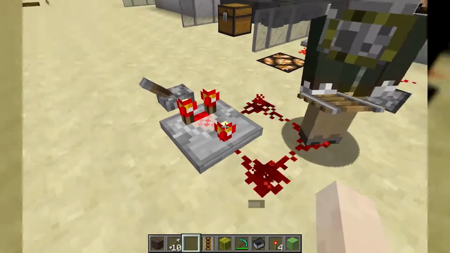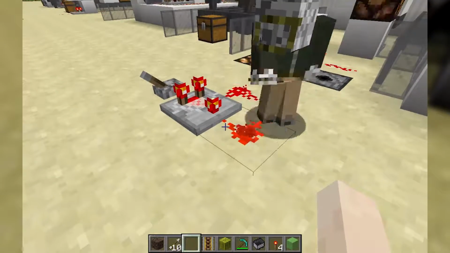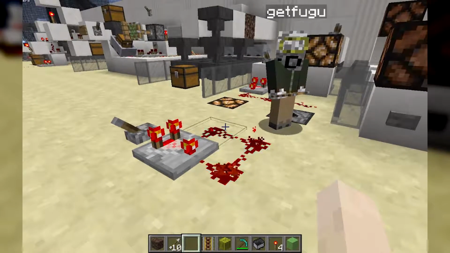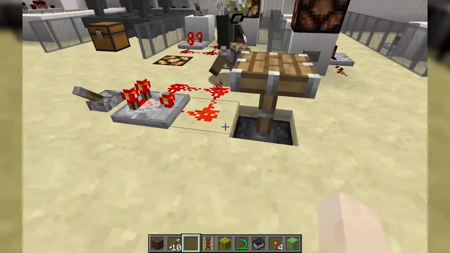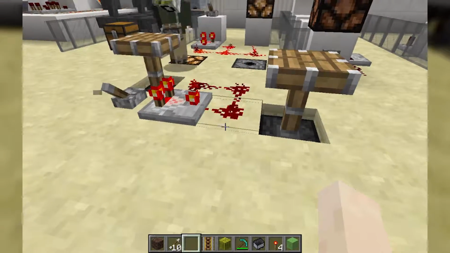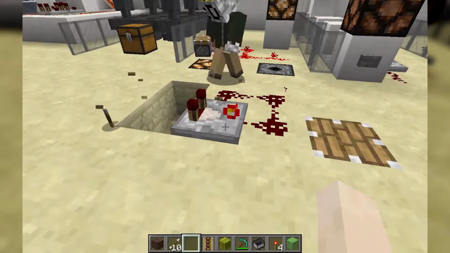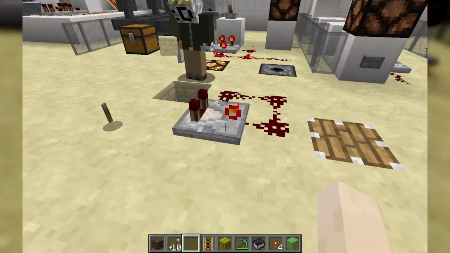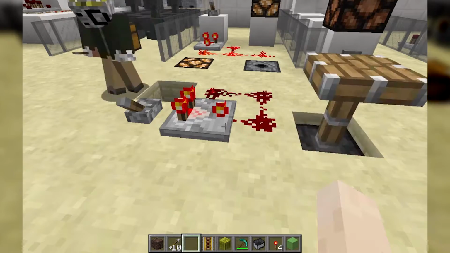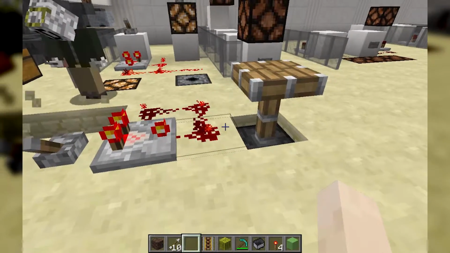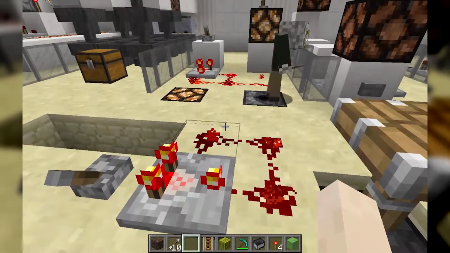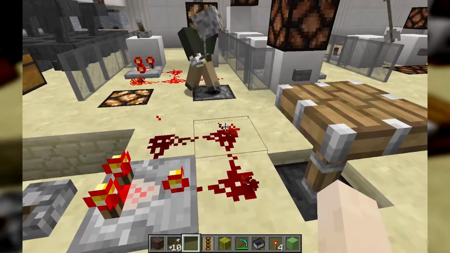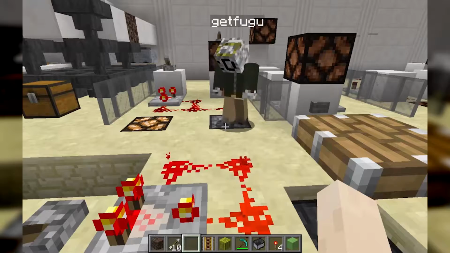And so now you can see that these are sort of constantly powered. So if we have a piston next to them, it's always on. But this one, well, there's nothing that can really accept the tick speed that fast, except for dispensers. Okay. So that's why I used the dispenser to show that it was flickering.